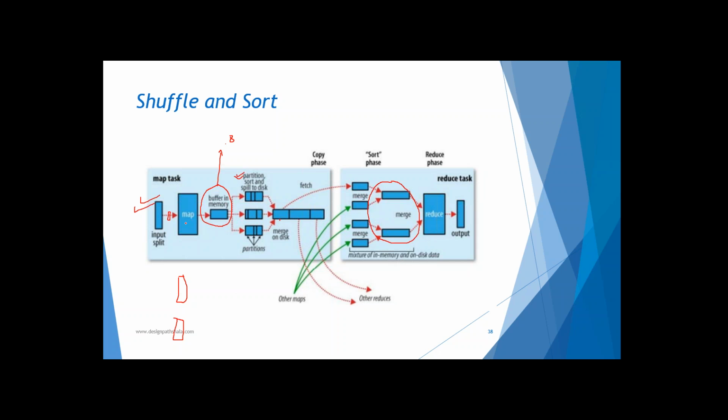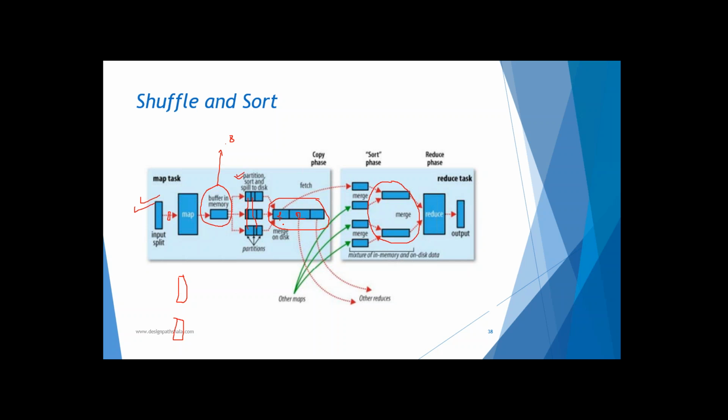So based on that, these things are partitioned, and each partition is intended for each reducer. And these partitions are not only partitioned, they are also sorted before they are spilled onto disk. As they are sorted, merging these partitions later on is very easy. And at the end, when the mapper is all done, all the individual partitions which are intended for reducer 1 are merged, all the partitions intended for reducer 2 are merged, and so on. And we get this big file where there is a section for reducer 1, reducer 2, and so on.